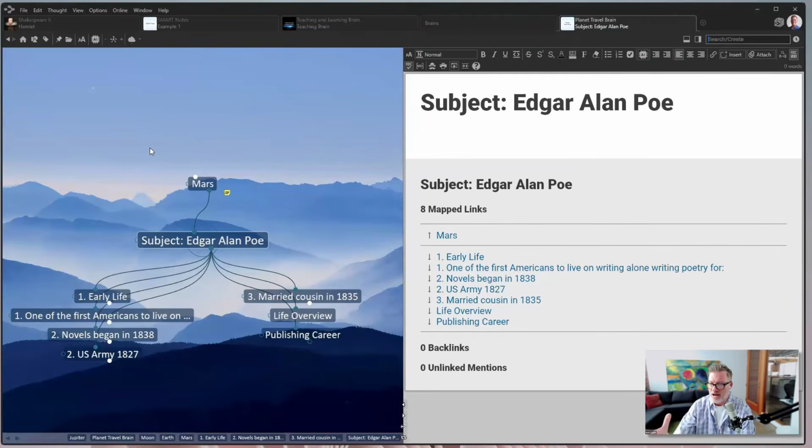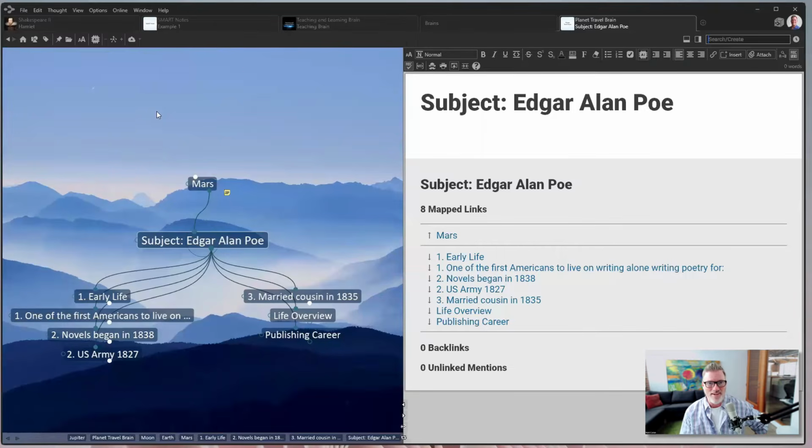So if you've got an outline of the structure of data that you're going to be researching and you are ready to start putting that into the brain, rather than building it out meticulously piece by piece, you can obviously take that outline and import it into an existing thought structure that you can continue to build on over time.